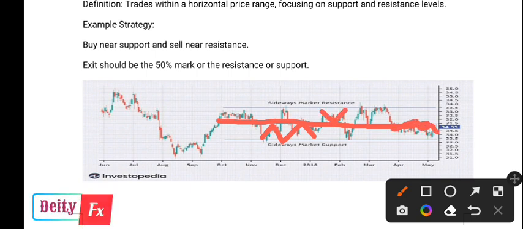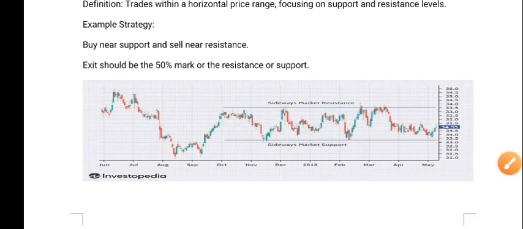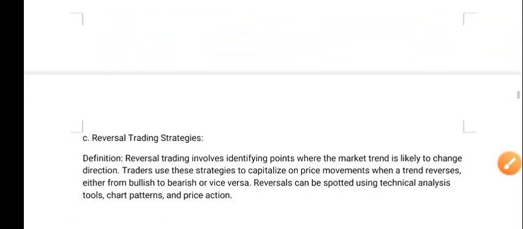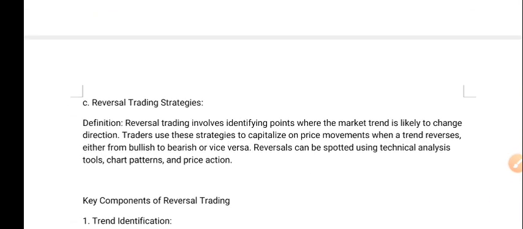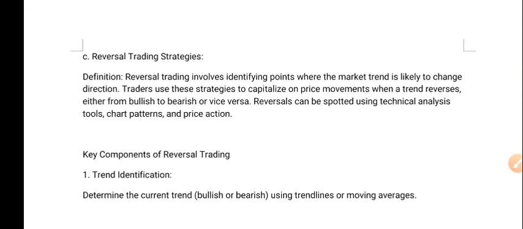So price usually comes to the 50% mark to also do something. So you can use your Fibonacci, and then you'll be focusing on those two places for price reversals. See here too. So that's just it. You can use candlestick patterns to search it out. Now, let's go to the reversal trading strategies.